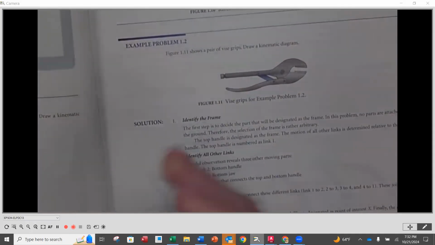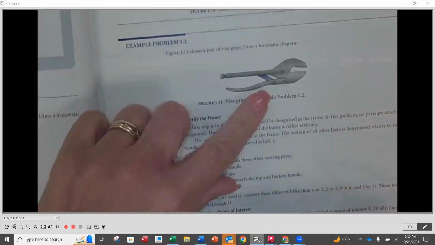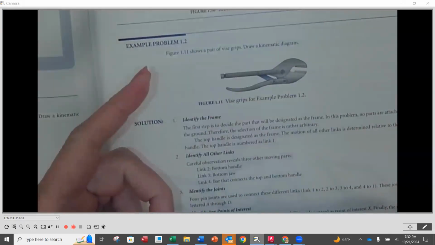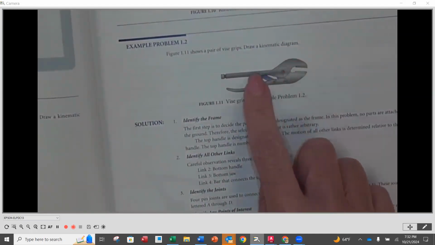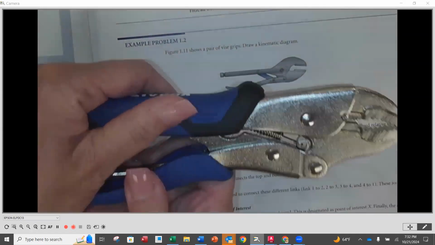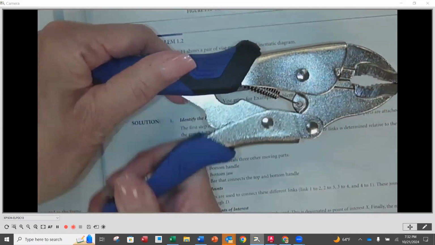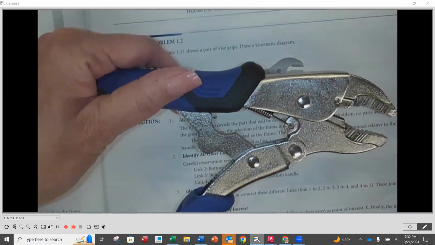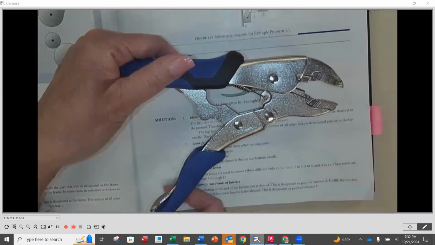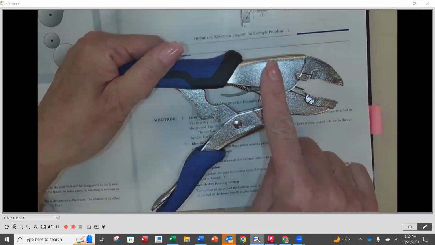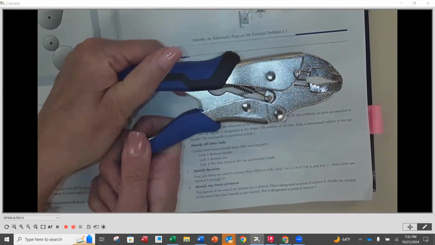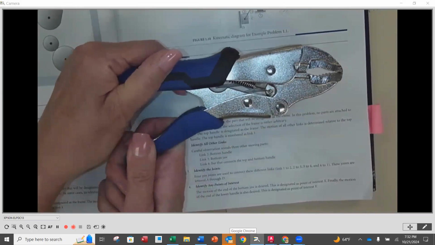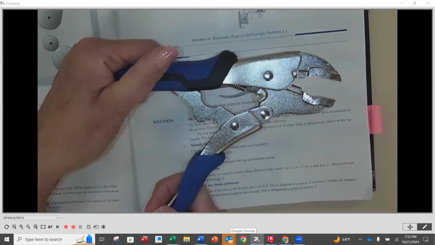So I happen to have a vice grips here that is similar to the diagram that we have. Not exact, but similar. And what we're going to do is take this handle that is on the top, and that is going to be what we assign to be fixed. It's kind of like we're going to hold this at the top here and let everything else hang down. So we're going to keep this top part in a stationary position. We're going to call that our frame, and then these elements are going to be allowed to move relative to it. Does that make sense? Okay.